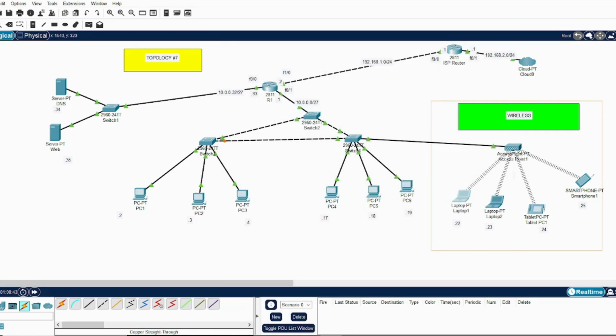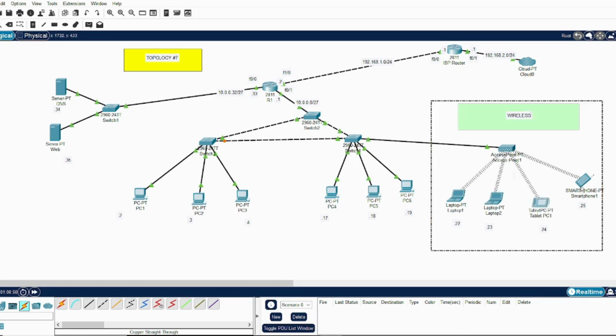Okay, everything looks good. From the outside, it looks like I have connectivity. However, I'll need to attempt to make a connection with the router's internal interface as well as the web server to confirm that wireless is up and running.